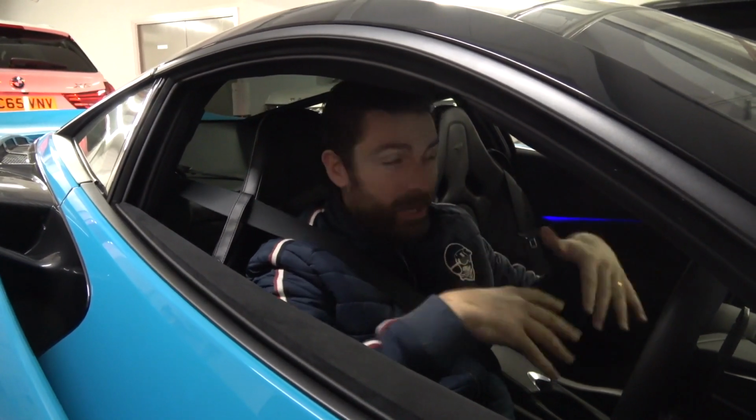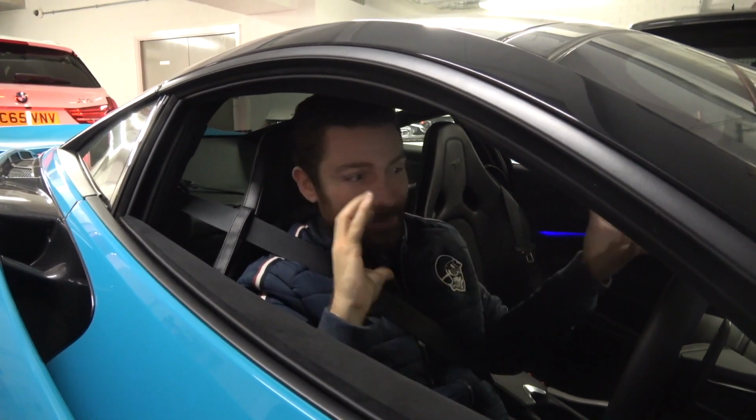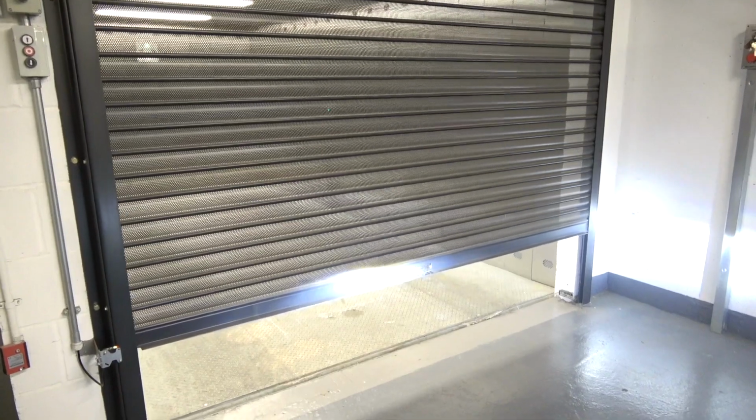Okay, back to the apartment. For those of you guys that caught some content a couple of weeks ago, you'll know that we have this crazy underground car lift system, which is pretty awesome. Although we have this turntable, which means we have to shuffle the car around in this tight environment. It's just another byproduct of living in London. Although I've got to say, I never tire of it. There's something really fun about shuffling into this car lift. Speaking of which, doors open now.